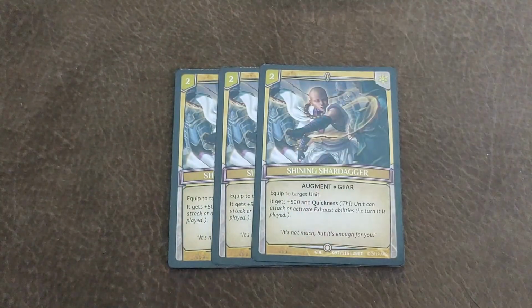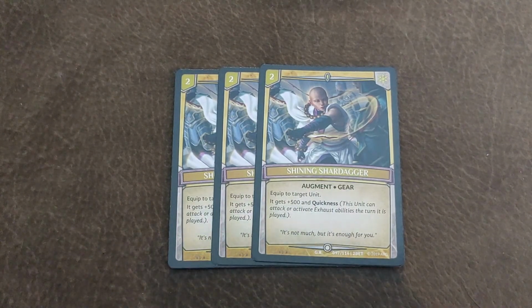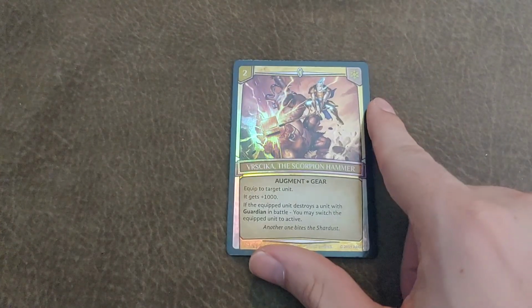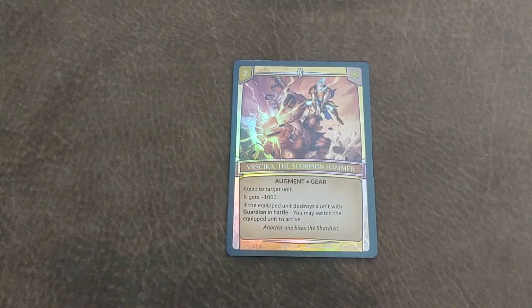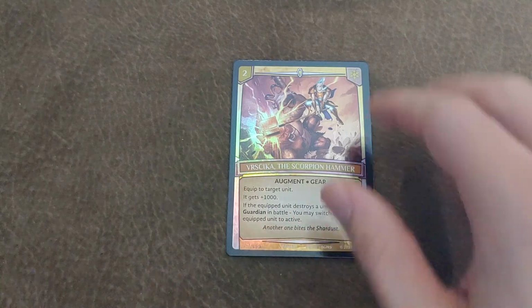We, of course, run the 3 Shining Shardagger. Being able to give something quickness is very key in this deck. We also run a lot of cards to reutilize this, so we're going to be getting quickness a lot in this deck. We run the 1 Scorpion Hammer. This is very nice to equip to your Yuki to take out any problematic guardians and then get another free attack. So I do like this card in here.